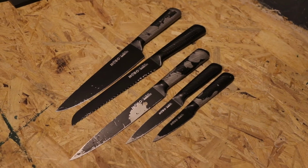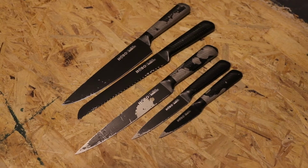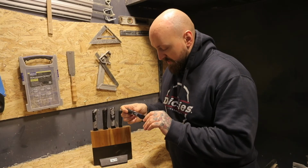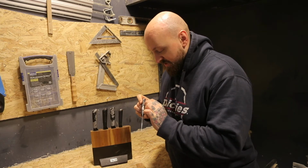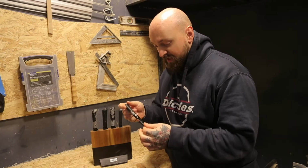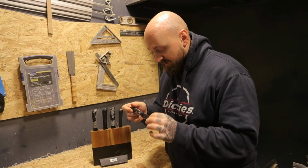I got Emma these knives as a present. They weren't super expensive, but they weren't really cheap ones. And we got them because they were black and it kind of matched the kitchen. But now that everything's sort of peeling off, they need a bit of work doing to them.